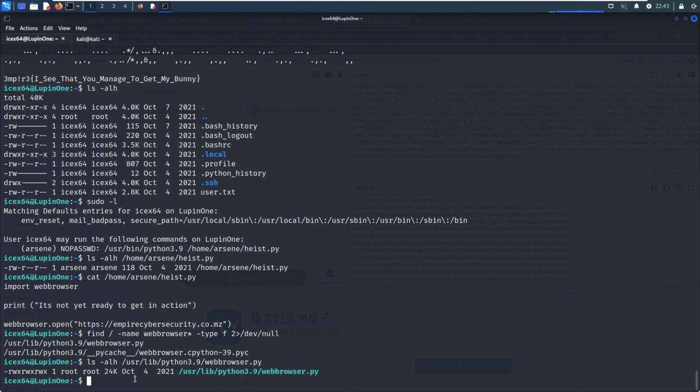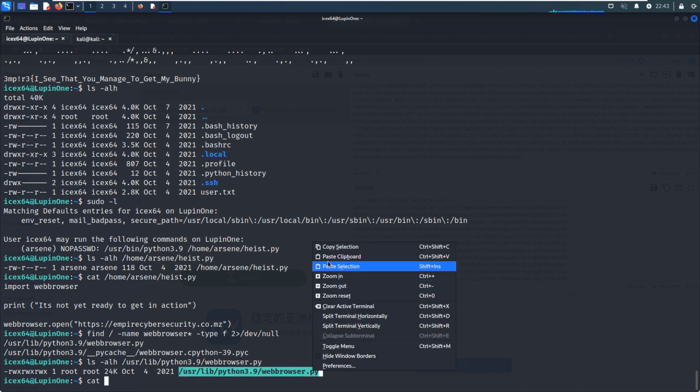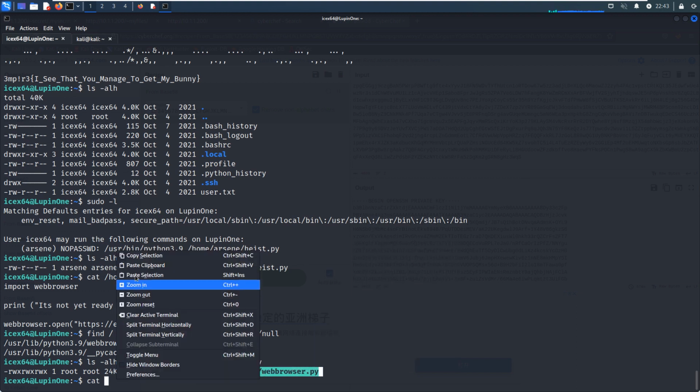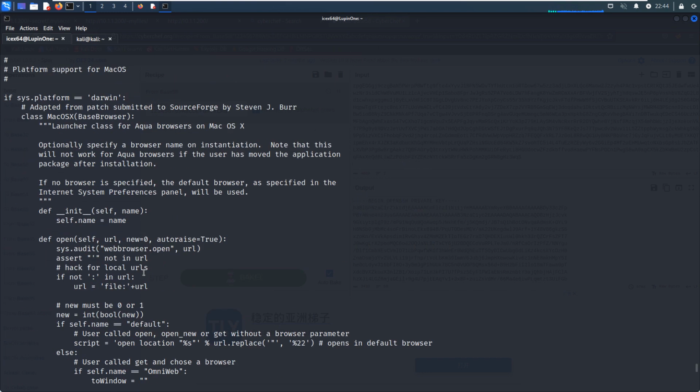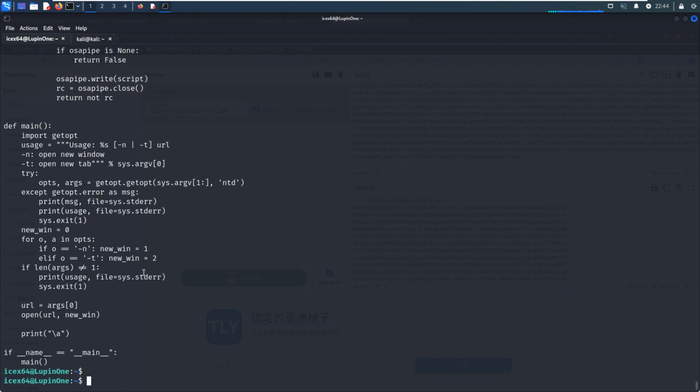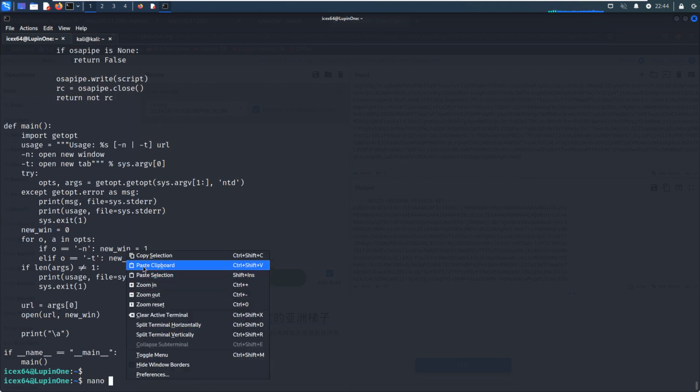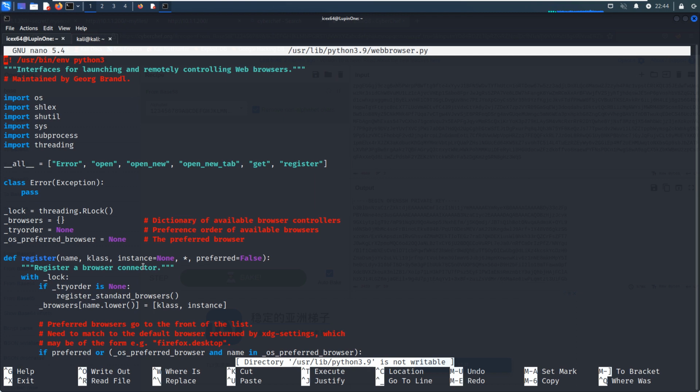We can cat the content of this script. Okay, I think we can use nano to modify or insert content.